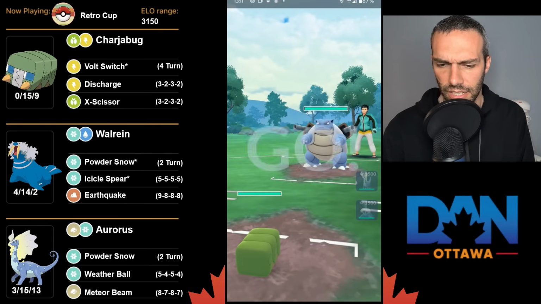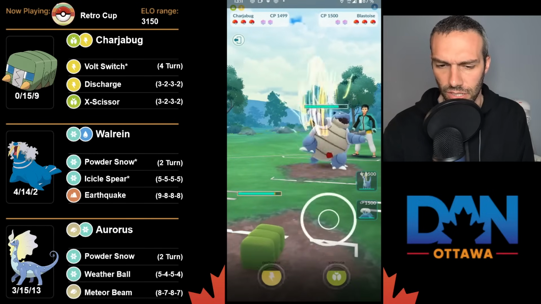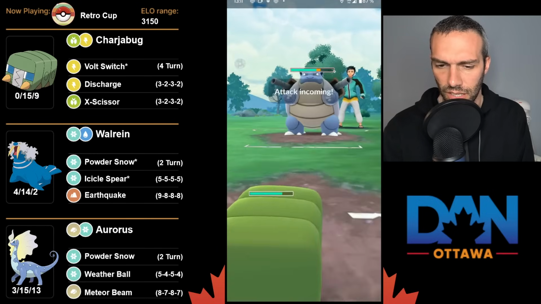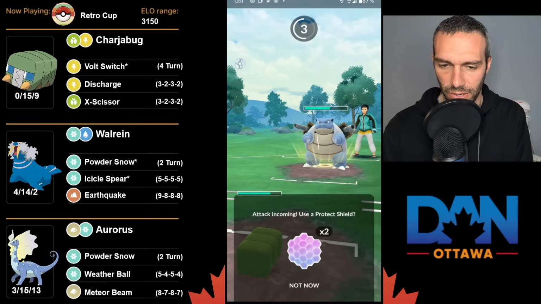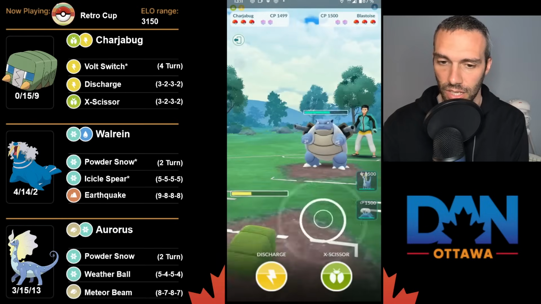Blastoise, great lead. Although rollout is super effective, so they may stand for a couple here. And Hydros will hurt. Yeah, the timing is weird. If you threw right at 12, they would get an extra rollout in, but now they get to easily time you.